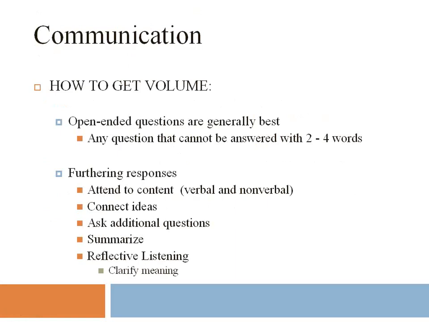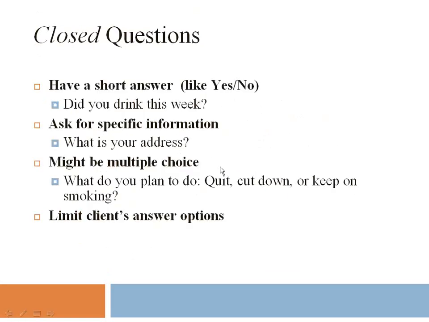To summarize, we're going to go over that a little later. And summarize is just giving them, or reflecting back, everything that you've heard. So kind of helping them in their mind make sense of all the information they've given you. And reflective listening, we've kind of talked about that, and again, these go back to your tools, the simple reflections, the complex reflections, but that's going to help you clarify meaning and get things kind of straight.